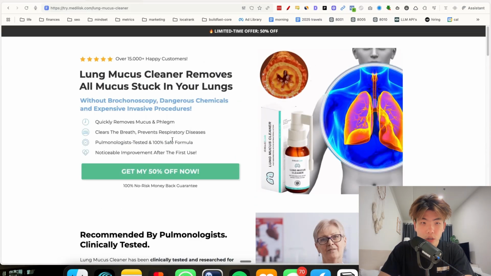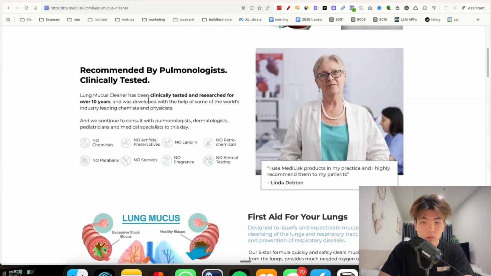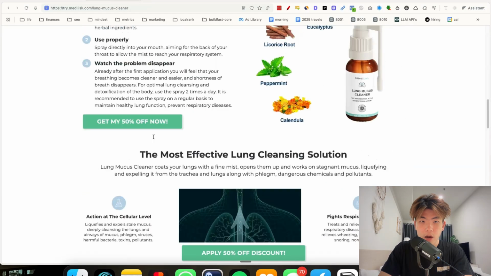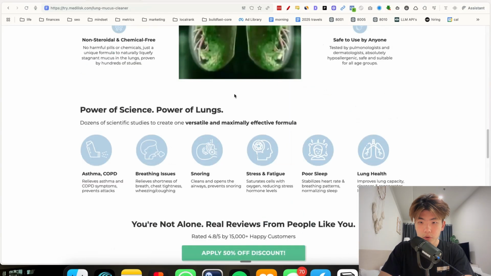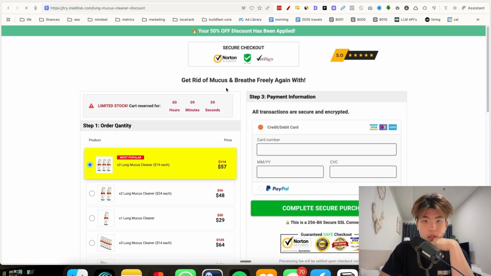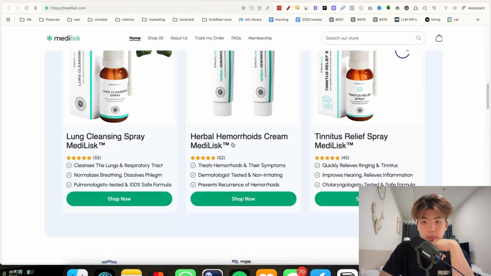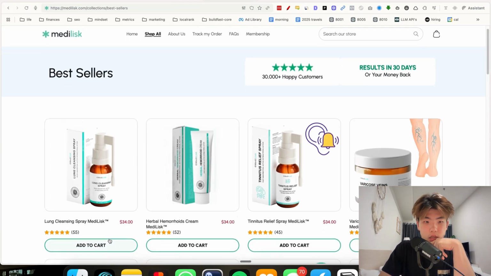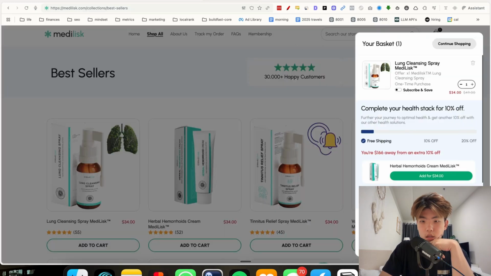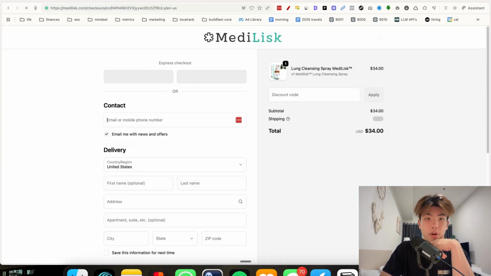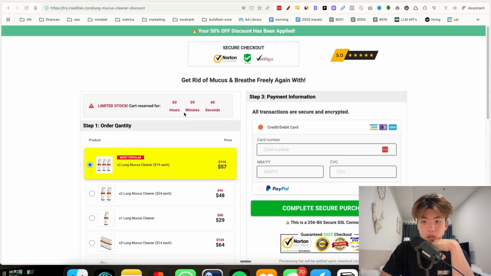On this page, they have more information about how it works and a bunch of social proof. So you apply this, it's like a coupon, and then this is the checkout. Okay, interesting. This is different from if you go to their landing page and check out, because I think this is on Shopify. This checkout is on Shopify, and this one is on some other checkout thing.